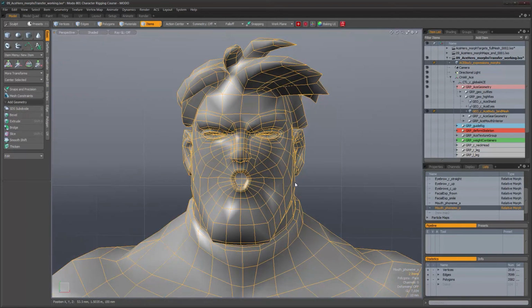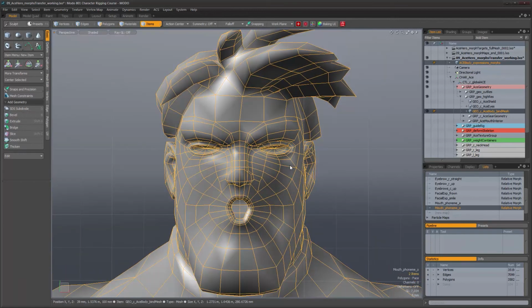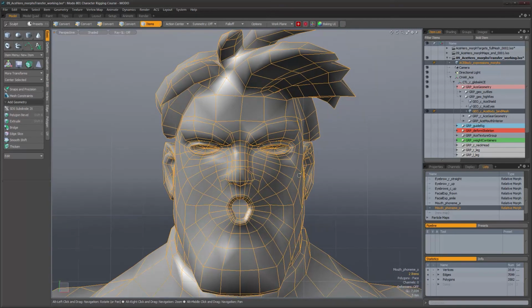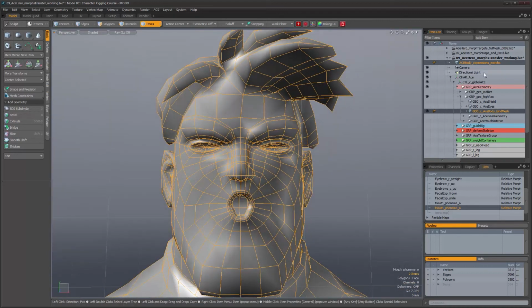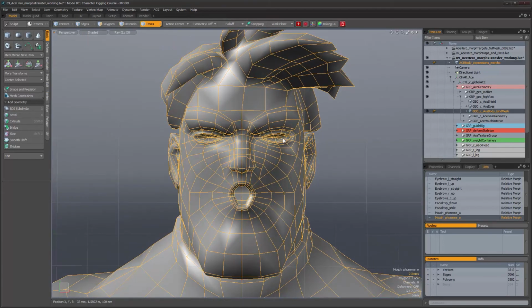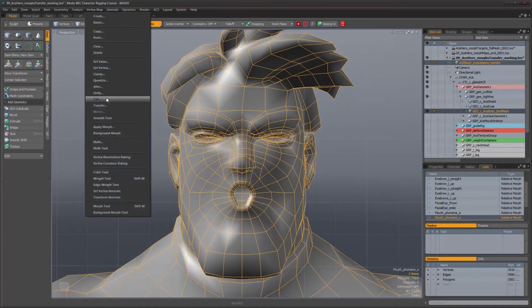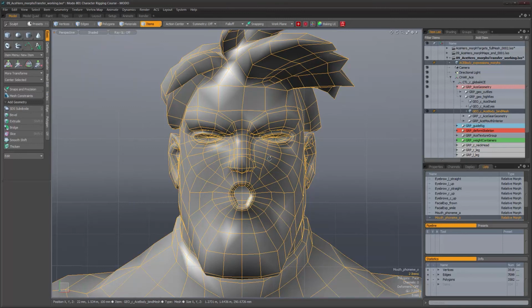So since we're bypassing the map transfer tool, which works directly on the maps, we are just basically taking an actual geo shape and transferring it onto the mesh on a vertex by vertex basis. And for this, as we know, the vertices have to match. So it's two different ways of working. And actually all these other vertex maps, these morph maps that we've transferred, you can transfer them the same way. You can use the background morph tool instead of using the vertex map transfer tool. It's up to you. It depends on what feels faster. The vertex map transfer tool is very fast to work with, but as you can see, it has certain limitations.